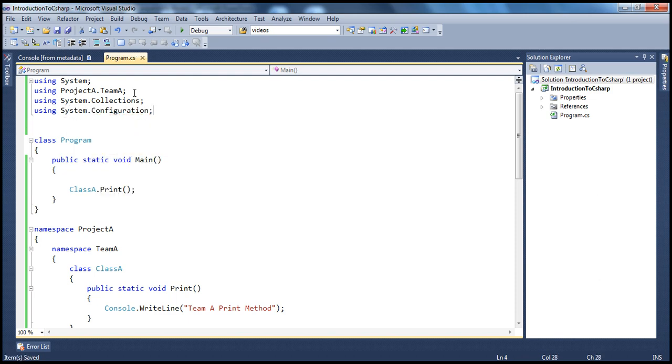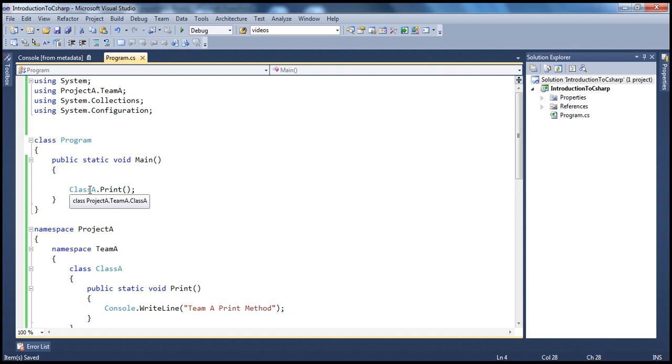Okay, now let's say I am saying, okay, class A dot print. Now, where is this class A coming from? How do I know that? Because I'm not using the fully qualified name here. So I really don't know where this class A is coming from. Is it coming from system namespace, project A.team A, system.collections, or system.configuration? Unless I go and hover my mouse over that class, I will not be able to tell from which namespace this class has come.